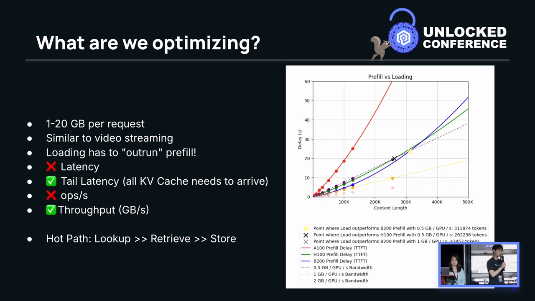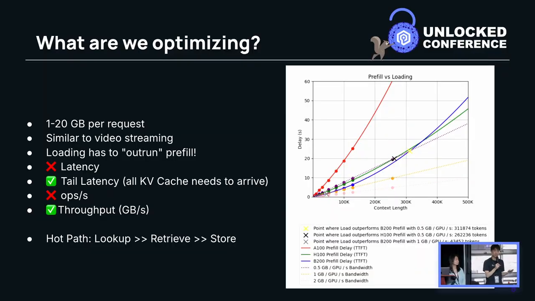And so the optimization metric we're going to be looking at is throughput. And this is quite specific because KV cache is a particular kind of data where all of it needs to land back on the GPU before computation begins again. It's not like, for example, video streaming, where you could have some of your data come and you could render a blurry image for a while. You need all of the KV cache for all of your tokens to arrive before you can begin any inference. So we're really looking at tail latency here and not just regular latency, so P99 latency.